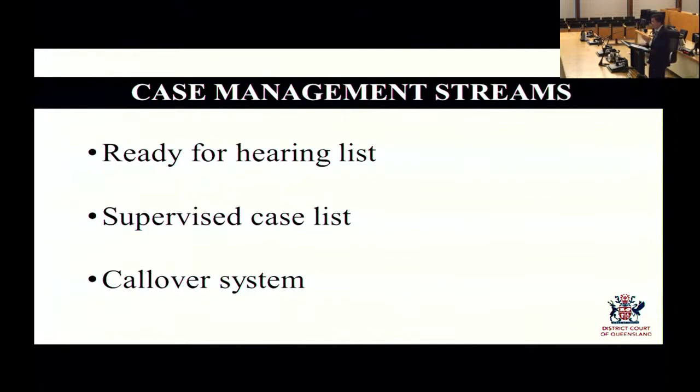So it puts information before the listing judge to think about things like, this is a childcare centre case. It's in the low density residential zone. Is there a neighbourhood plan that applies? It allows a sense of what the case might be about to be appreciated by the listing judge.